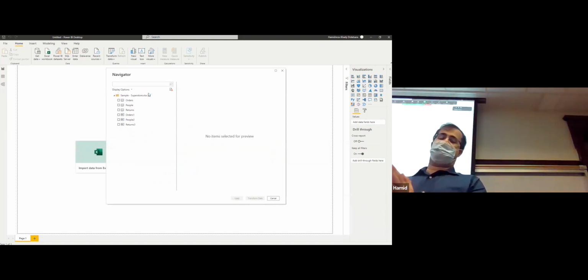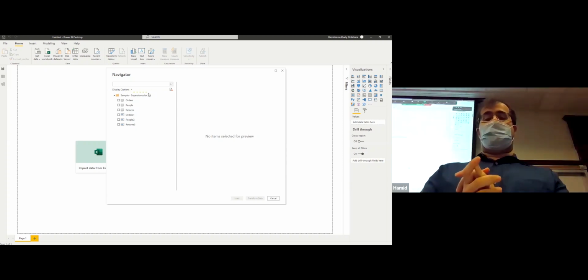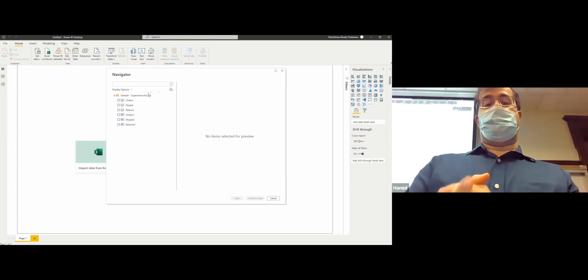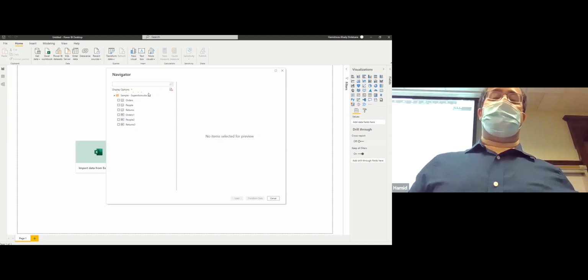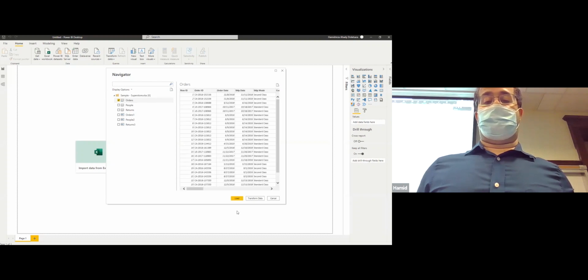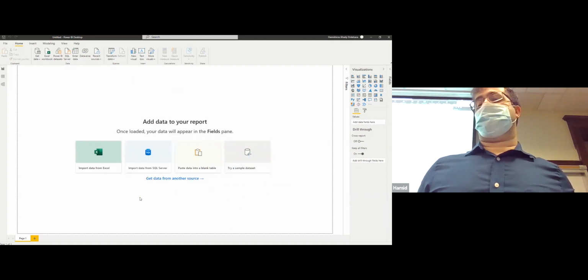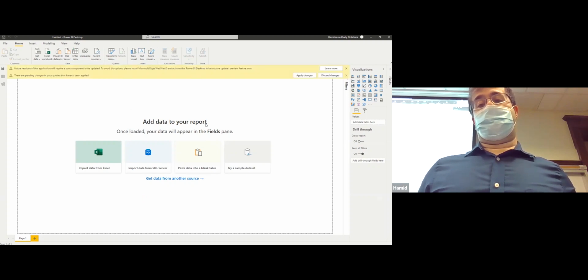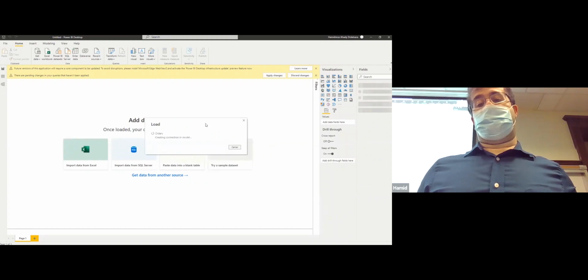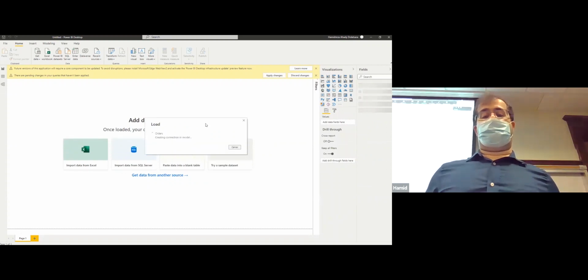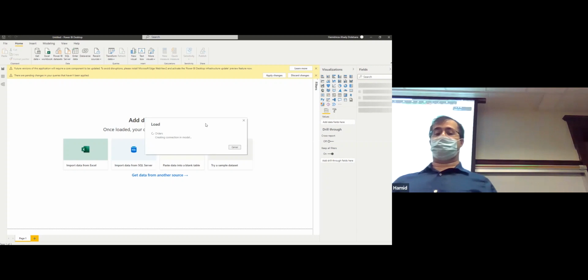I also pause after some minutes because I'm not sure if your computer is as fast as mine. Look, we have some workbooks or tables in Excel. For today, we just focus on the order table and select load. Even for me, it might take 1 or 2 minutes to load all of that.